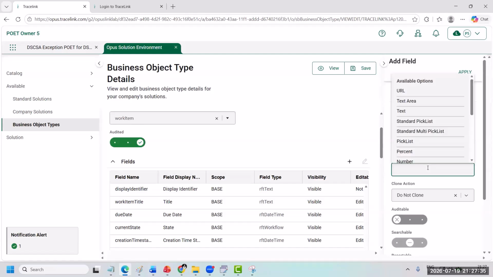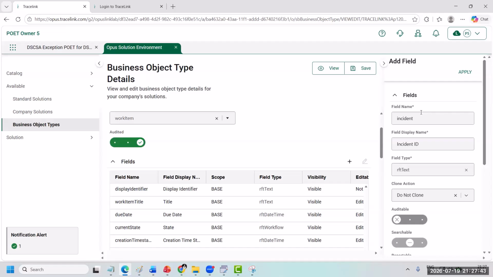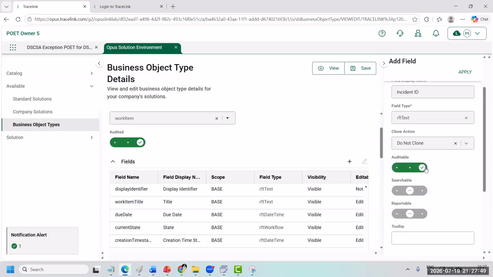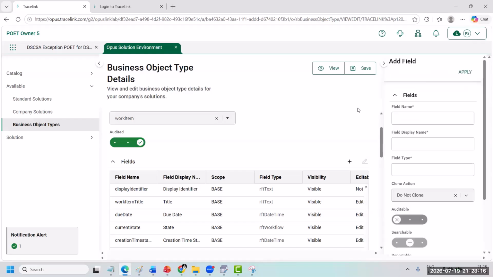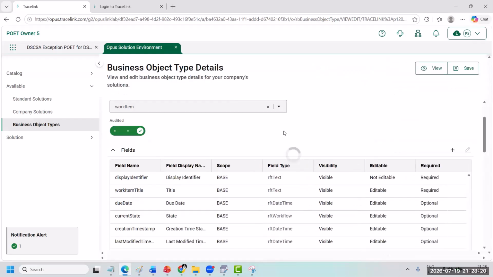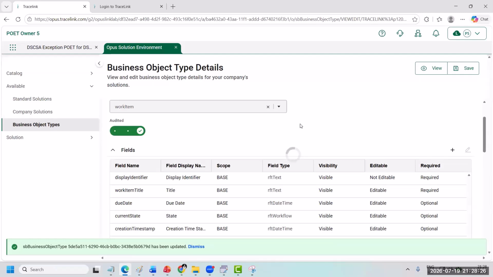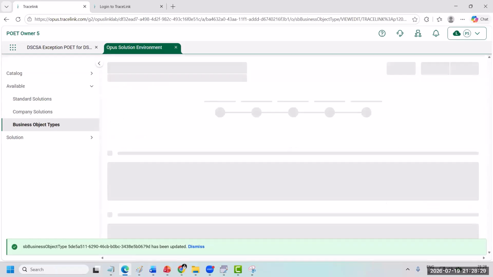In field type, select the appropriate data type, for example, text, pick list, date, or Boolean. We're going to select text here. We'll set it to auditable. We'll keep searchable disabled, but we'll select reportable. Then we'll enter the desired length of text under the maximum length field. For example, 100. Click Apply, then Save. You've now successfully added a new field to a business object type.